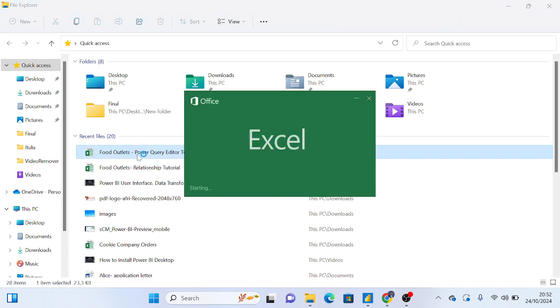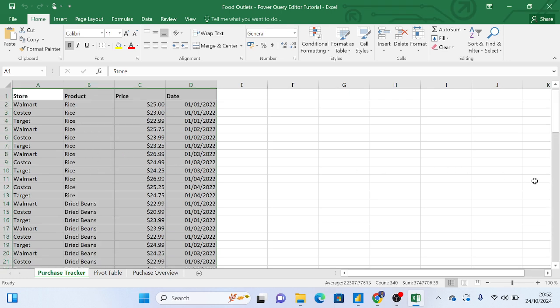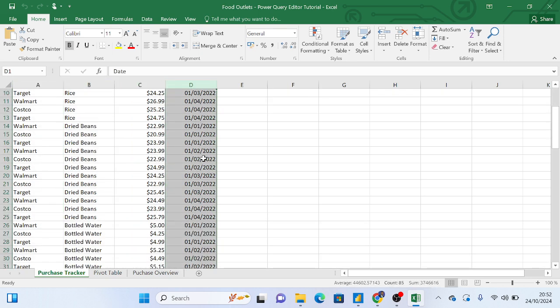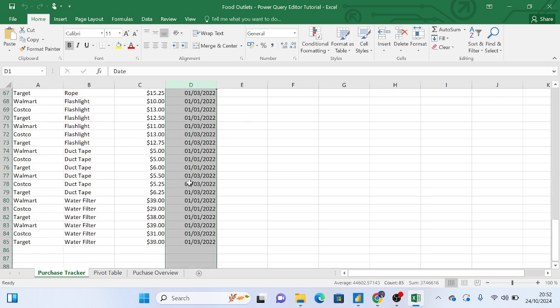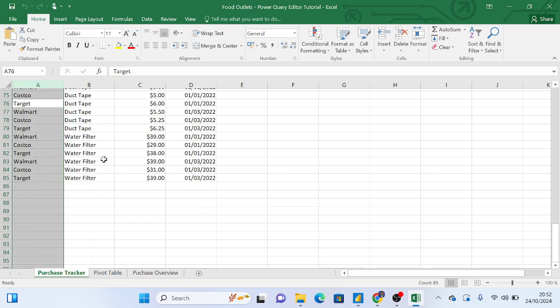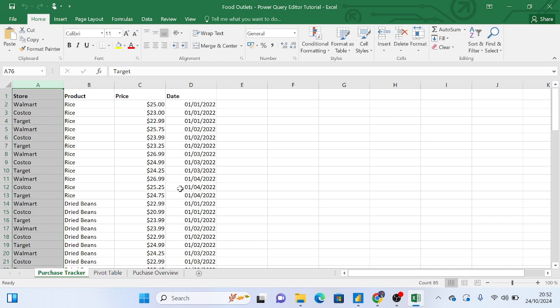You can see this data set has the purchase tracker data, which is well organized. This can be used in Power BI without any issue. Basically, this is clean data.